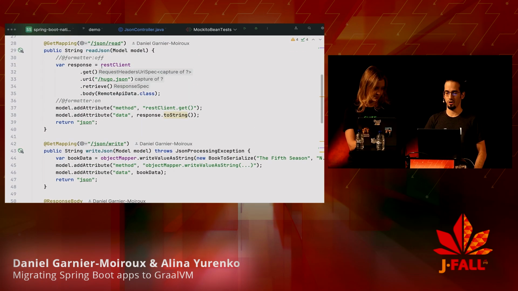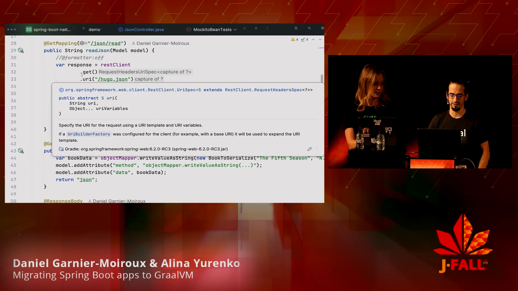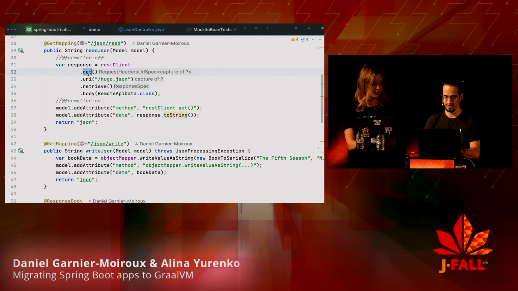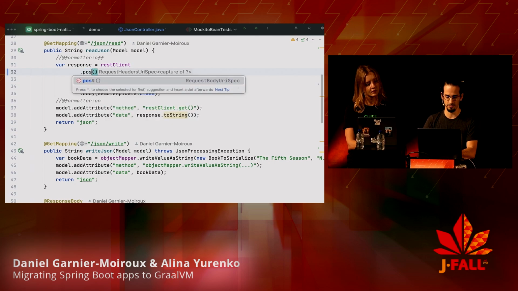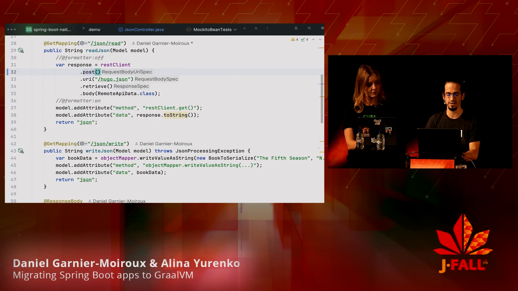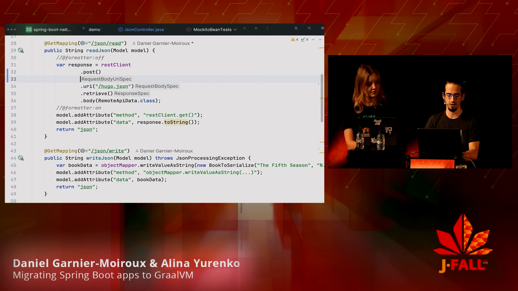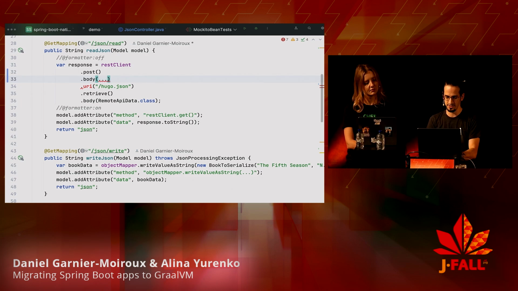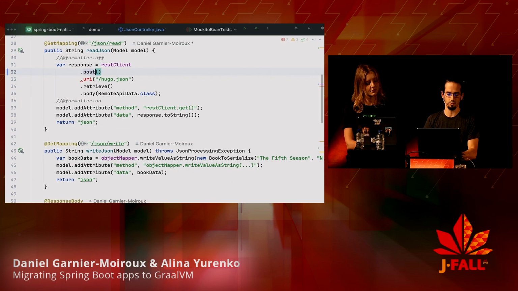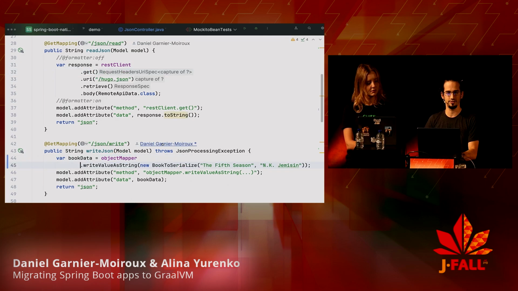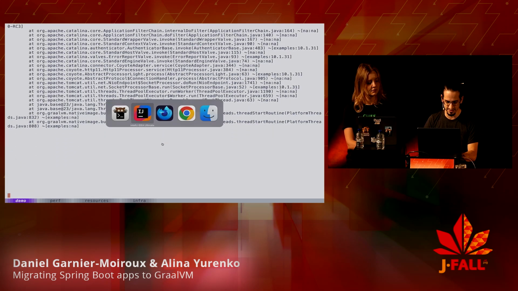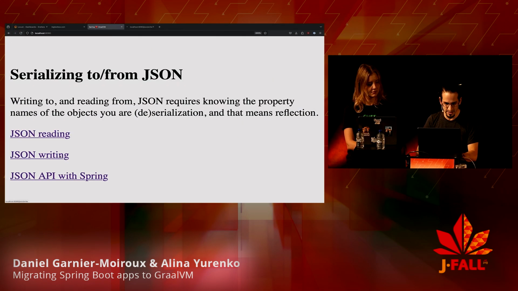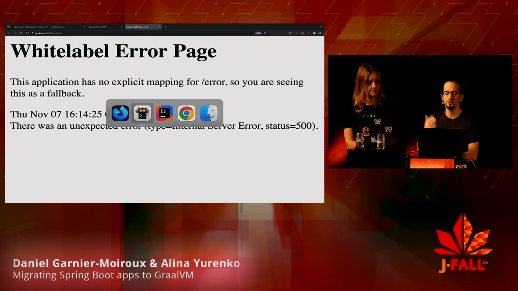So in here, we were reading text and making files. If we were to do, say, writing Java instances to text, so doing a post, and then in here we have a body. This takes my Java instance and says, oh, it has a field title, so I'm going to make a JSON property title. So in here, this would be a problem. Or if you call object mapper directly, when you call read or write, this is a problem. So again, we have the example of writing JSON. This fails in the same way.